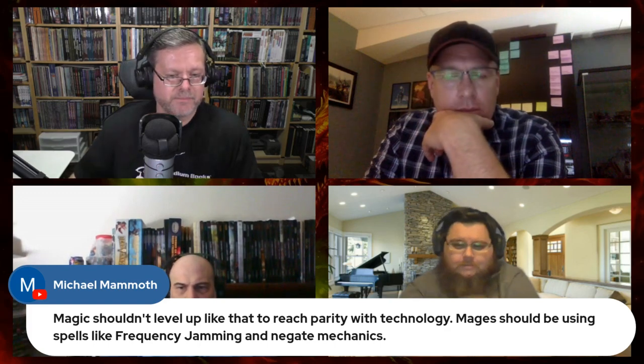Like a mammoth says, magic shouldn't level up like that to reach parity with technology. Mages should be using spells like frequency jamming and negate mechanics. I don't know the spells. That would be a great spell, if it was written into the rules. So make it. Unfortunately, we don't have a spell to do that.